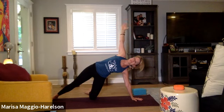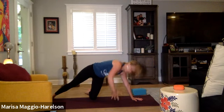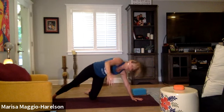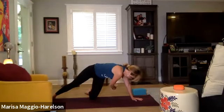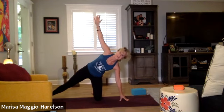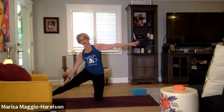Beautiful. Take your right hand and thread it underneath that left, just a little bit to the left. Just a gentle twist. As you reach up, open the heart. As you exhale, twist. Inhale, reach. Nice. Exhale, twist. Inhale, reach your arms up. Now be careful here. I want you to come up. Use your core. Use your left hand to help push you up. And then take your right hand on that right leg.